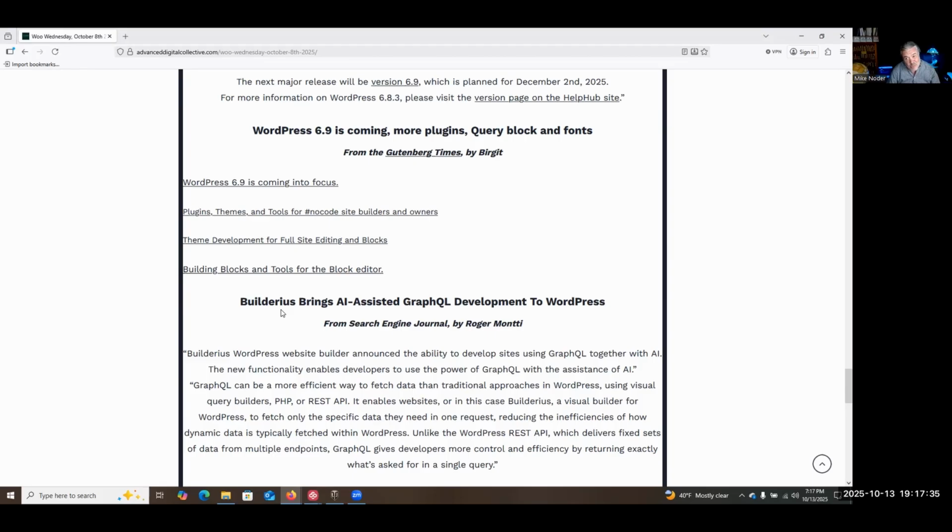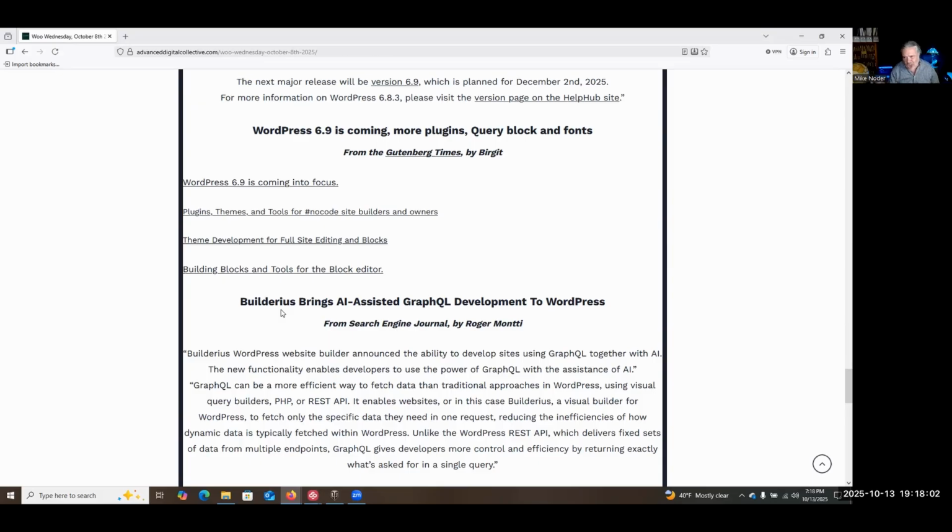Now, this is really for your advanced developers, the people that are using headless type setups. What they're doing is using GraphQL to be more efficient in how they use the server and retrieve data, going to the database back and forth. It's beyond me. It's pretty advanced, but you have efficiencies when you adopt these new technologies or software advances.